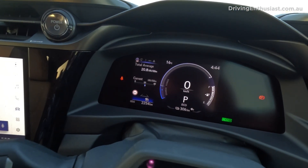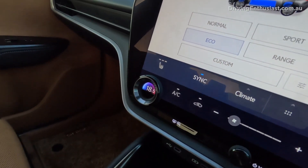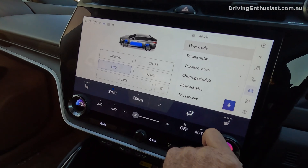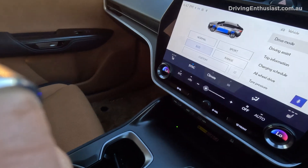It's just dropped down to 306. Now obviously this depends on a lot of different factors, mainly how I've been driving before I got here. If I've been driving on a racetrack flat out all morning and then charge the car and put the aircon on, it's going to calculate range based on that. I haven't been driving around a racetrack — I've been driving very normally, in fact on the highway most of the time, in eco mode, with the temperature set at 18.5 degrees which is very similar to the outside temperature of 16. So the aircon doesn't have to work too hard. That's basically lost 72 kilometers of range just by having the fan on speed one, without the aircon on. I just think that's a bit over the top — that's almost a quarter of its range.